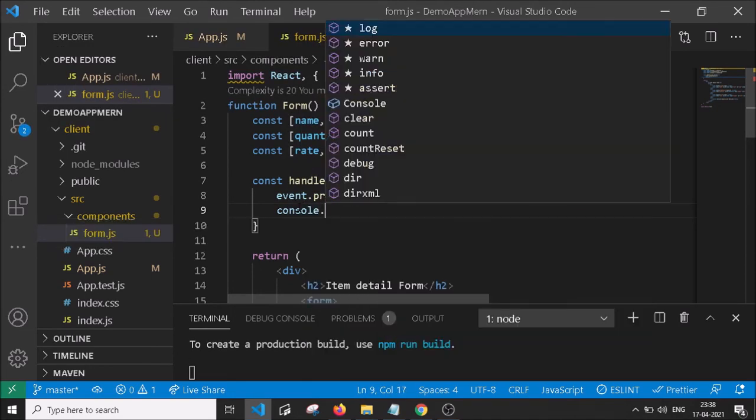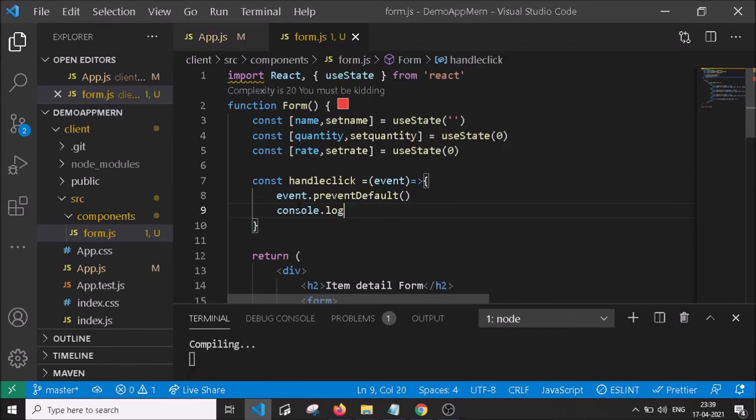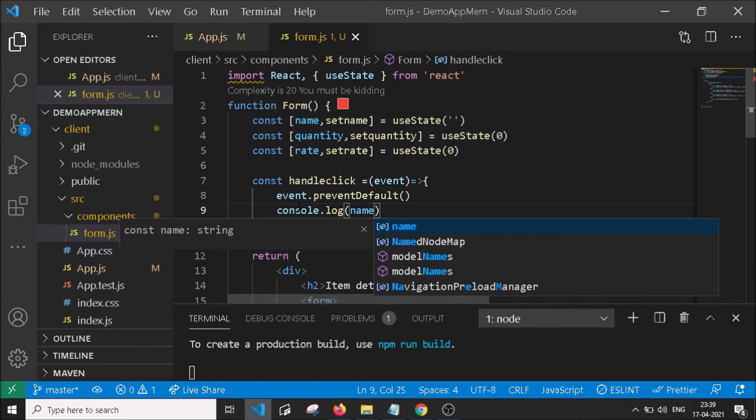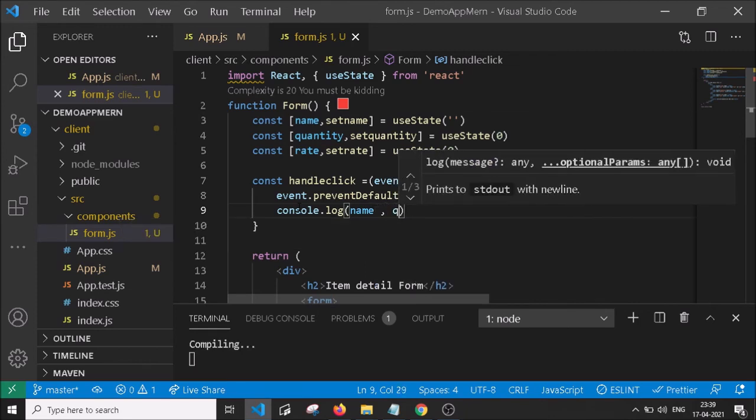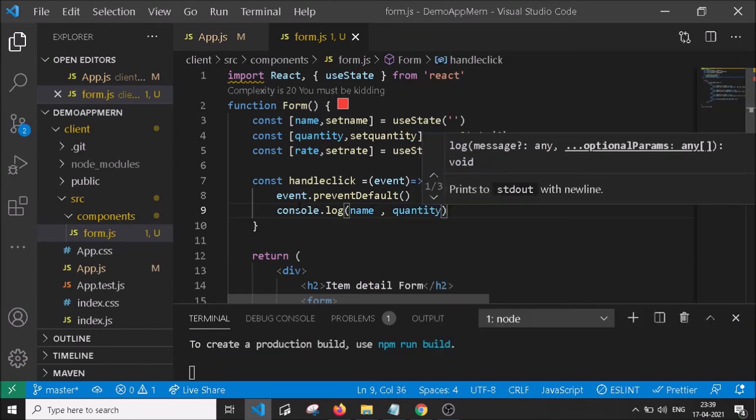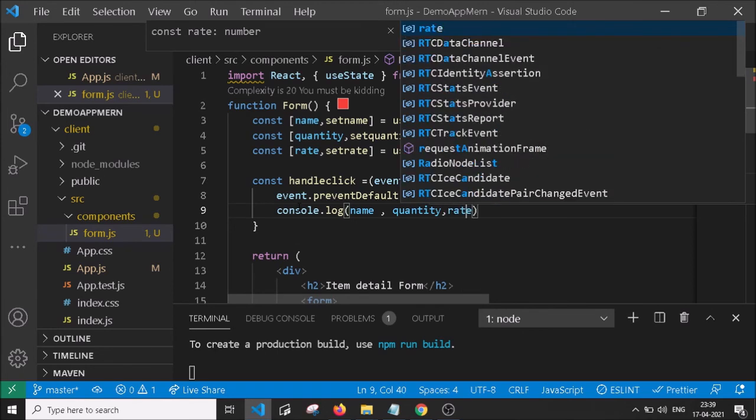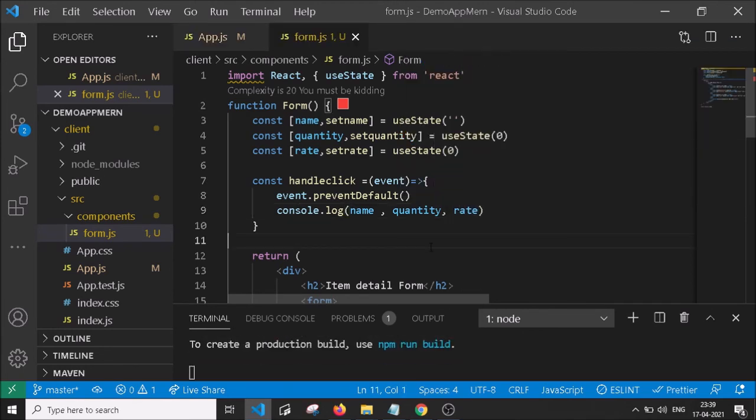console.log, and we'll say name, quantity, and rate. That's it. Let's head over to the browser and check if we are getting the expected result in the console.